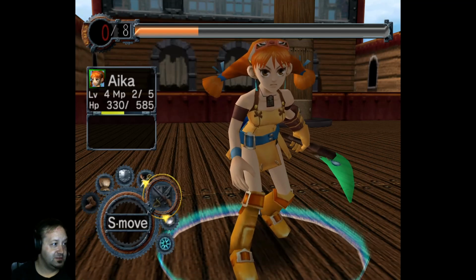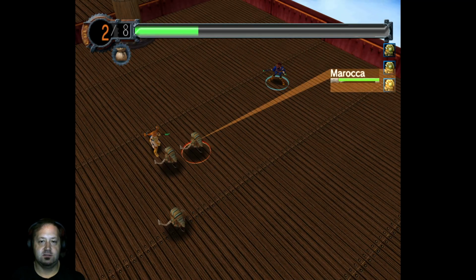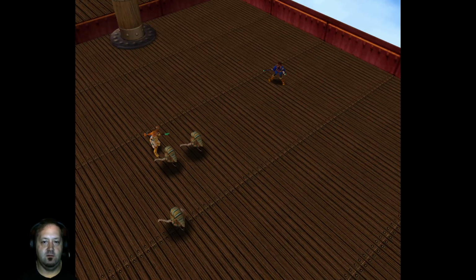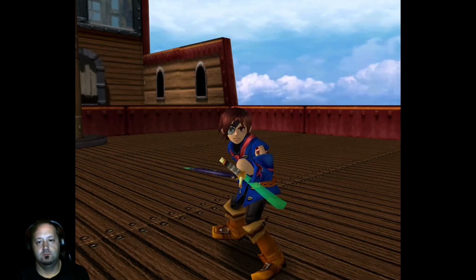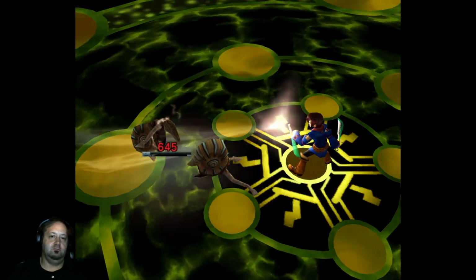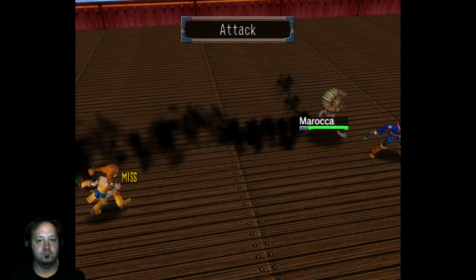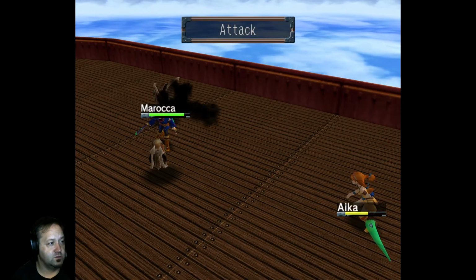Don't have enough action points to cast magic. So what I will do, I'm gonna use the electric box. And electric is a line. Let's see how well that works. Okay, whopped him. Hit nothing else, though. With the electric box, you can actually use it multiple times. It will break. Let's run a risk of breaking.